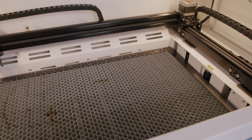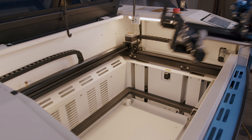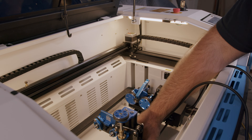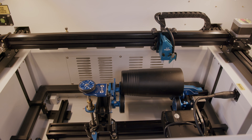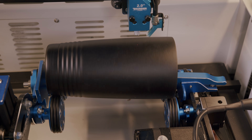You can add the optional rotary so you can do round objects. A favorite type of engraving for churning a quick profit is engraving tumblers. You can remove the honeycomb bed and install the rotary by plugging it into the port on the machine. This rotary has a few brackets that are attached parallel to the gantry, which is super nice. Then you'll need to set up the dimensions for your tumbler in the software and adjust your settings for whatever type of material you're engraving. There are a few extra steps if using the rotary, like enabling the A-axis and using additional buttons on the controls or in the touch screen panel. If that's something you'd like me to cover on this channel, let me know in the comments.